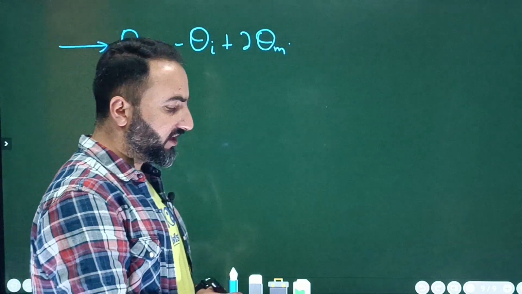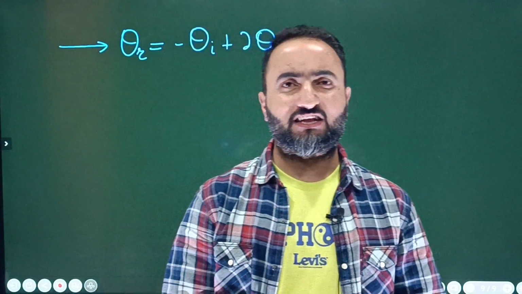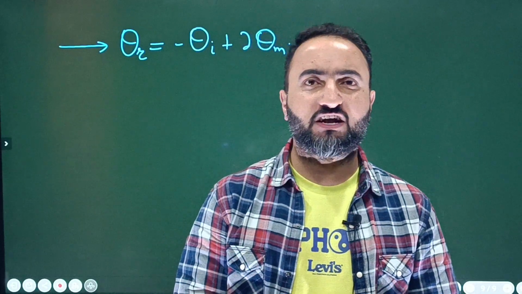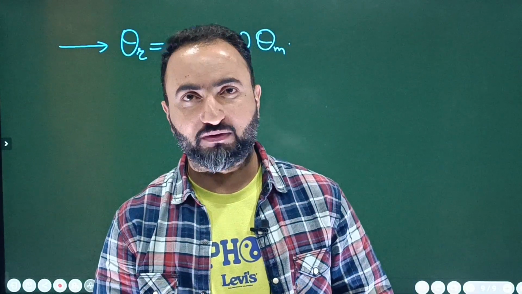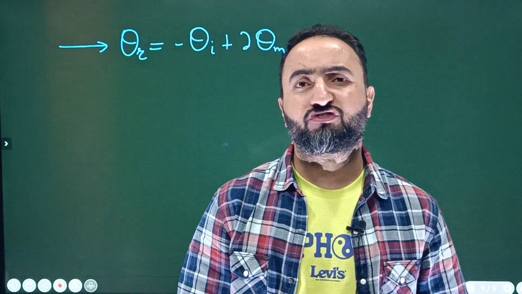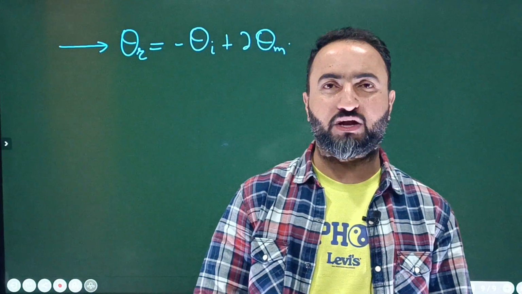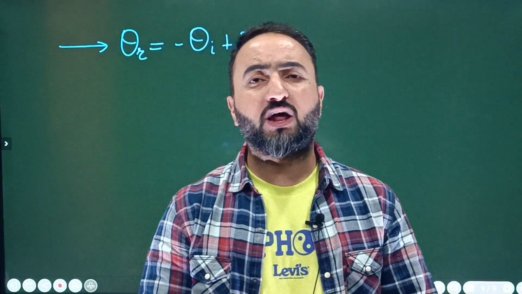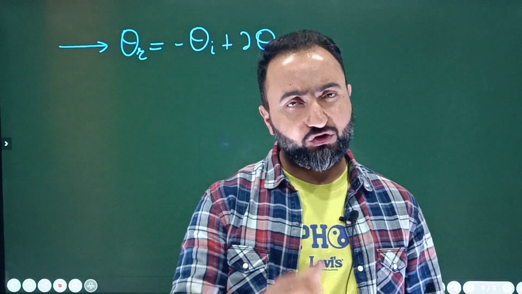Now अब यहाँ पे ध्यान दीजिए बेटा. So the question can be like this as well. If for example the incident ray has an angular velocity of 2 radian per second. Mirror has an angular velocity of 4 radian per second, clockwise, anti-clockwise, different permutations and combinations. Then you have to calculate the angular velocity of the reflected ray, and the angular acceleration of the reflected ray.